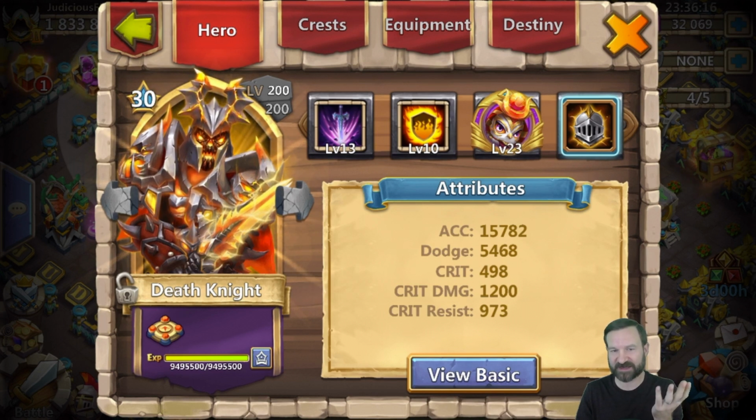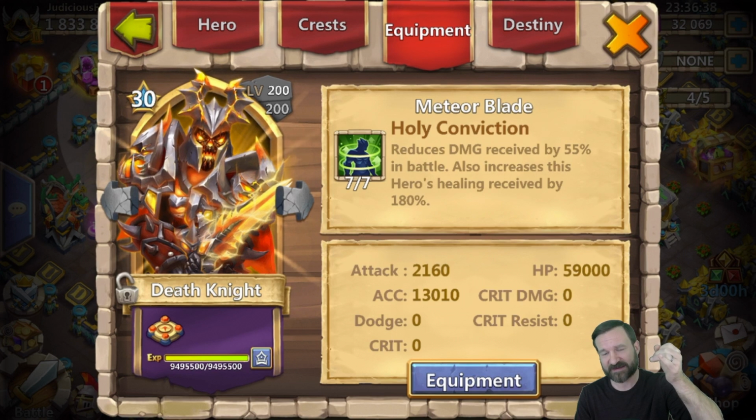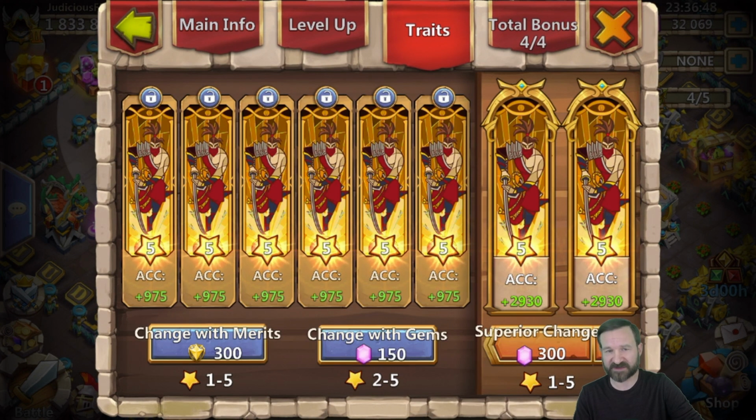Crit damage is basic. Crit resistance is a little higher, maybe pretty basic through breakthrough. We have that accuracy because all his traits are hooked up. And the result of that is a level 7 Holy Conviction, giving him the necessary damage reduction to stay alive in today's game. The healing that he's going to be getting from the pet is also going to be increased by 180%. So he's really going to pump some major heals into Death Knight. And we have all accuracy. This is the Death Knight that does not miss.